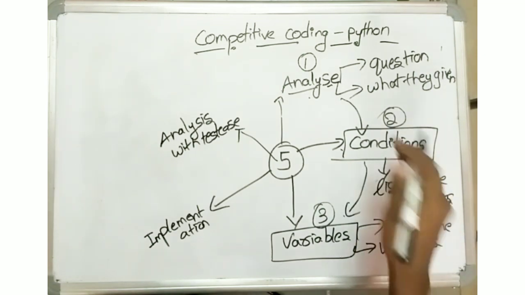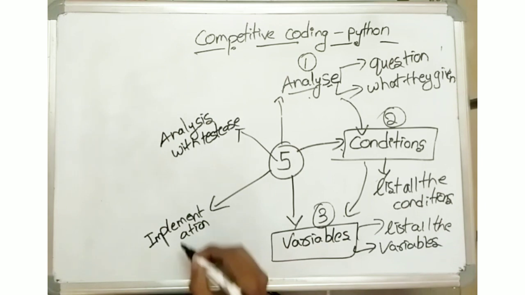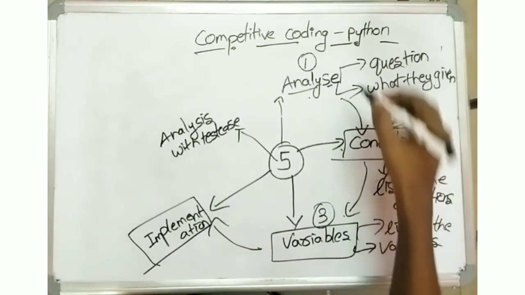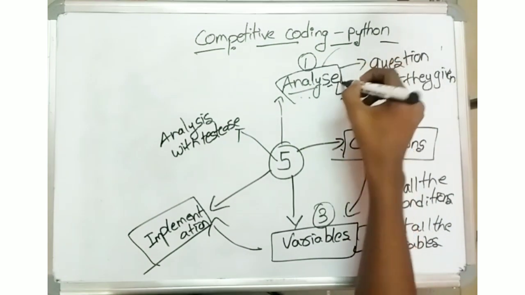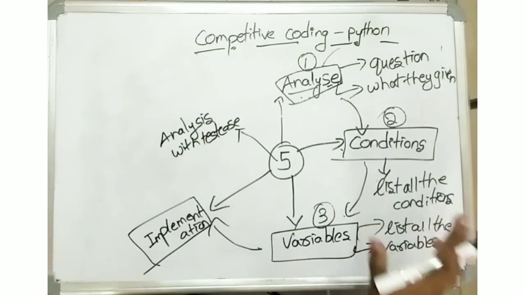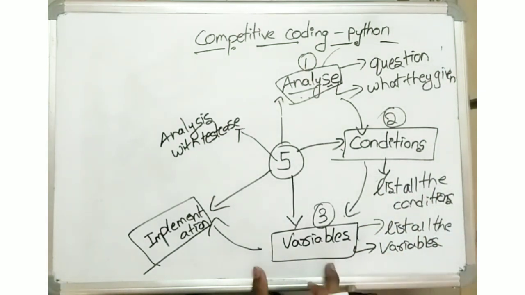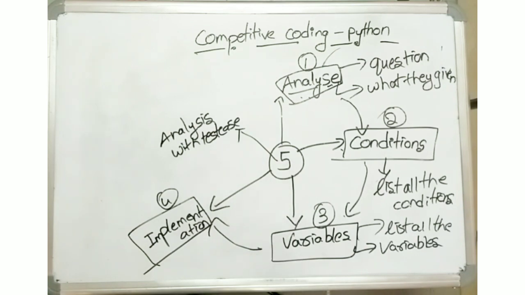After completing the first phase, second phase and third phase, we have some basic idea to build or implement the code. In the first phase, we have some conclusions and we understand the question; in the second phase we have all the conditions that we need to satisfy; and in the third phase we have all the variables that we are going to use in our code. So jump to the fourth phase, implementing the code.